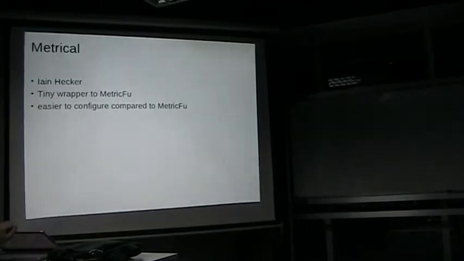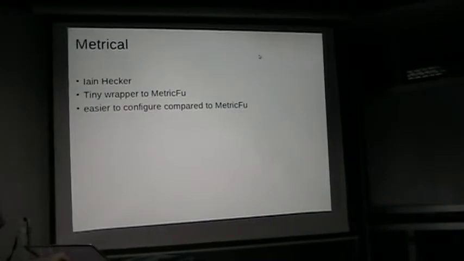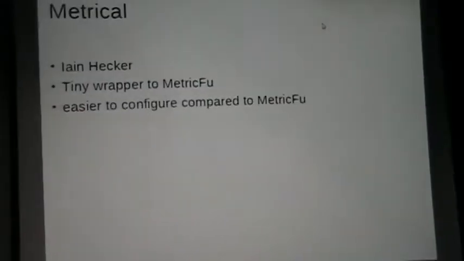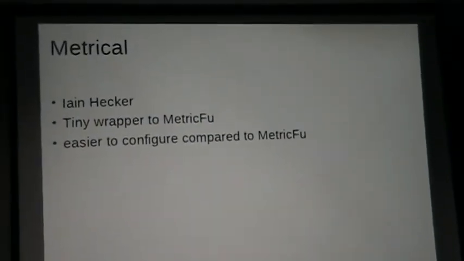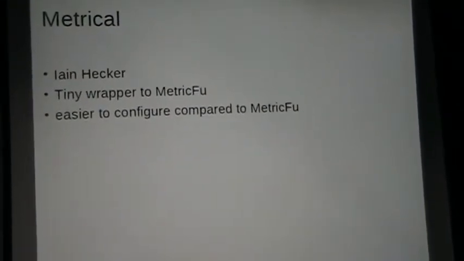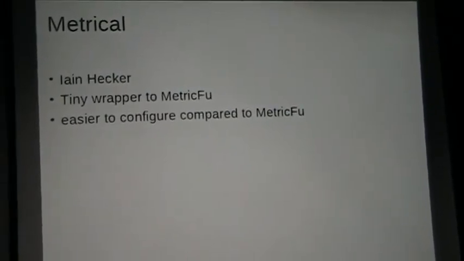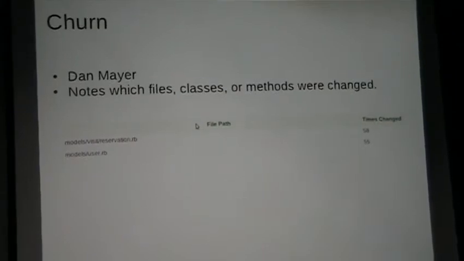So, Metrical was created by Mr. Hacker. It is just a tiny wrapper to Metrical. It is easier to configure and it is not that intrusive. So it no longer requires you to add a different, faster project. It provides an executable which is independent of your project. So let's go to the first tool.